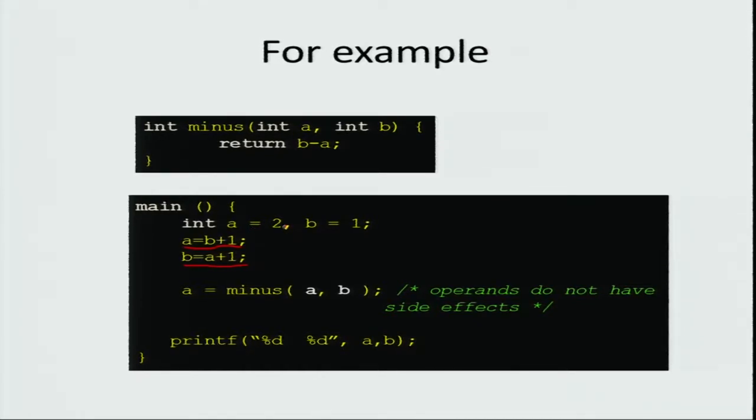So, a will get the value 2 and then b will get the value 3. So, minus of a comma b will execute as 3 minus 2, in which case you will get 1. So, the important thing to note is that in this particular function call, the arguments do not have any side effects, because we explicitly coded them up before to specify that this is the order in which I want. If I put it here, then it is up to the compiler. The compiler can do whatever is best for several criteria.